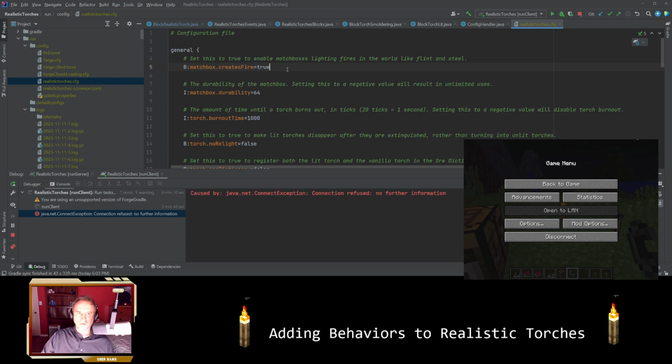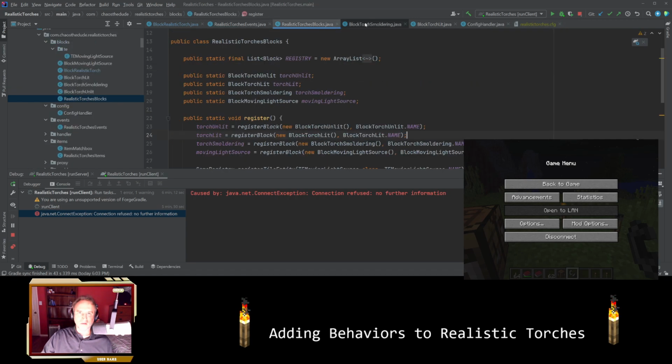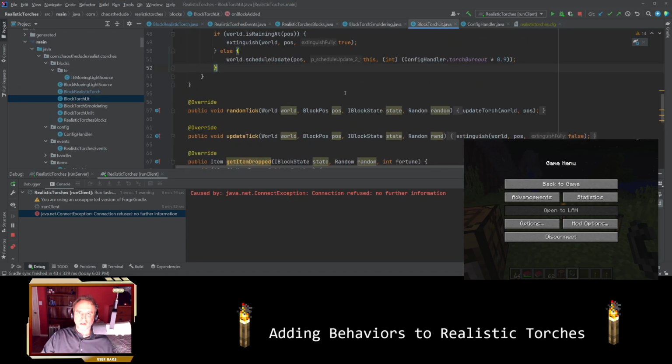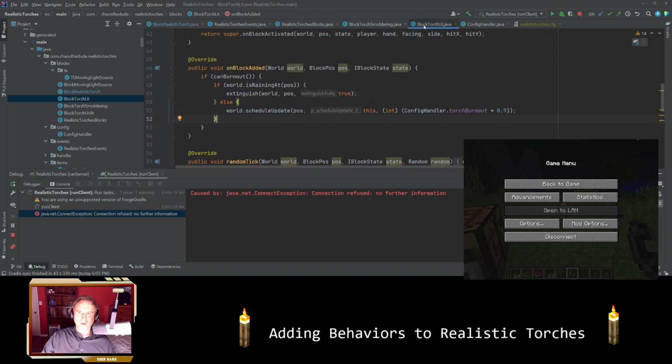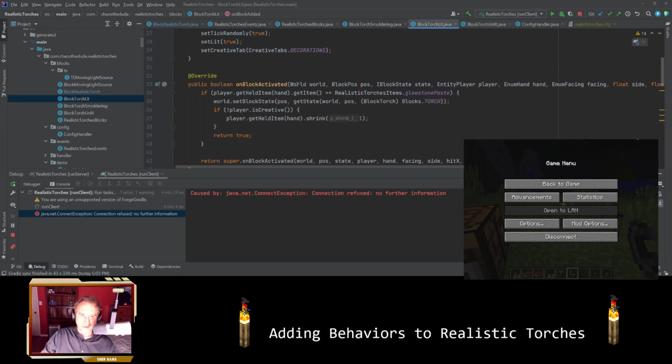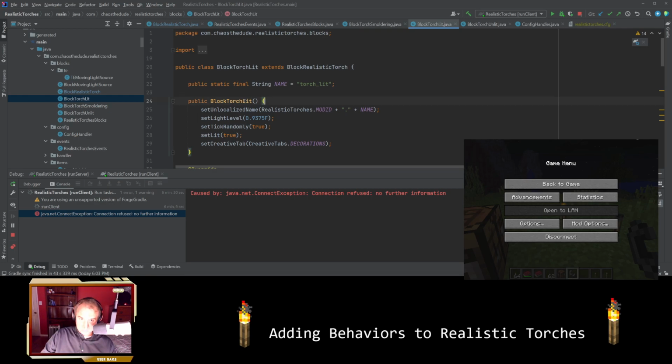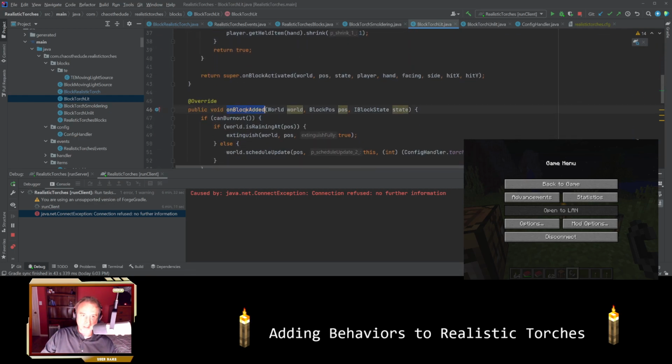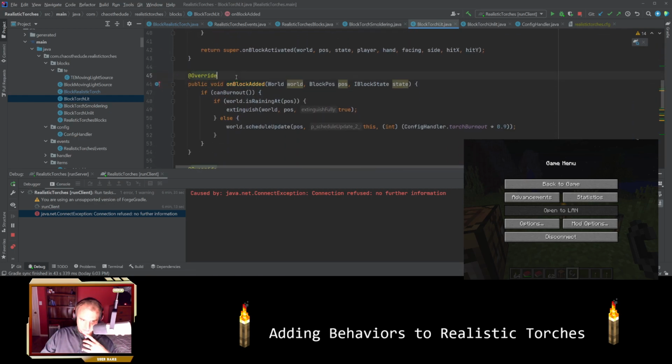Yeah, so when we right click on the torch, it becomes a lit torch. It's converted from block torch unlit to a block torch lit, and so then this on block added event is called, and that sets up this schedule update.